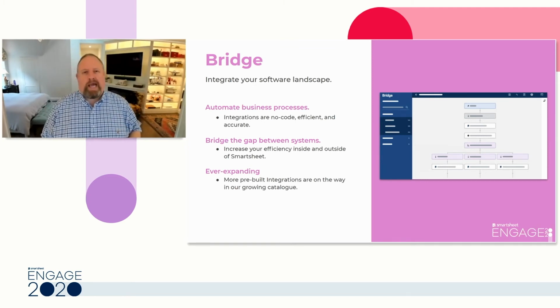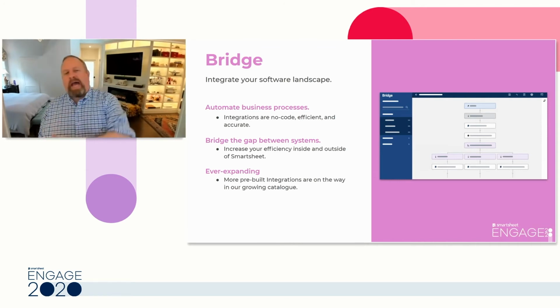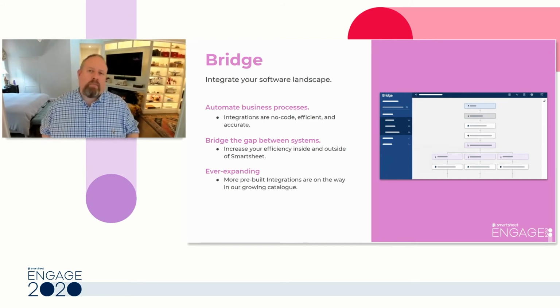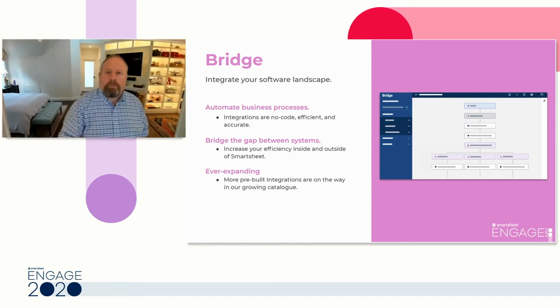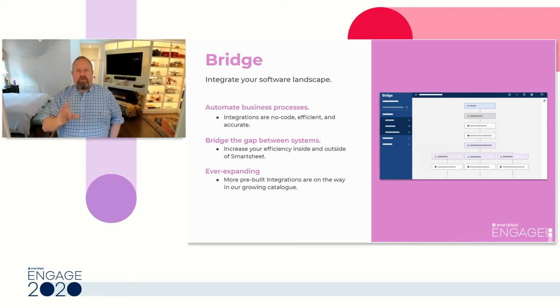Maybe we want to ensure that anytime an opportunity is closed won in our CRM system, that we automatically kick off an onboarding flow inside of Smartsheet. Maybe there's a piece of data from our manufacturing or inventory management system that we need to dynamically update into Smartsheet so that we can prioritize the work that the team is doing on fulfillment. You can think of a million and more of these kinds of needs. And so we launched Bridge a little bit earlier in the summer to address this need.